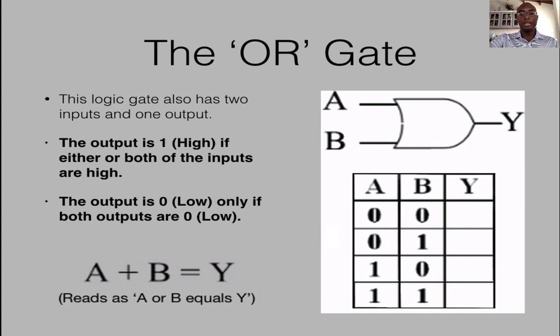Here in the corner we have the symbol for the OR gate and the truth table is as follows. If you have 0 and a 0 you should also get a 0. If you have a 0 and 1 based on the logic of OR you should produce a 1 because B is 1. For the third one A is 1 and B is 0 therefore my output should be 1. And finally since both inputs are 1 I should also get a 1.